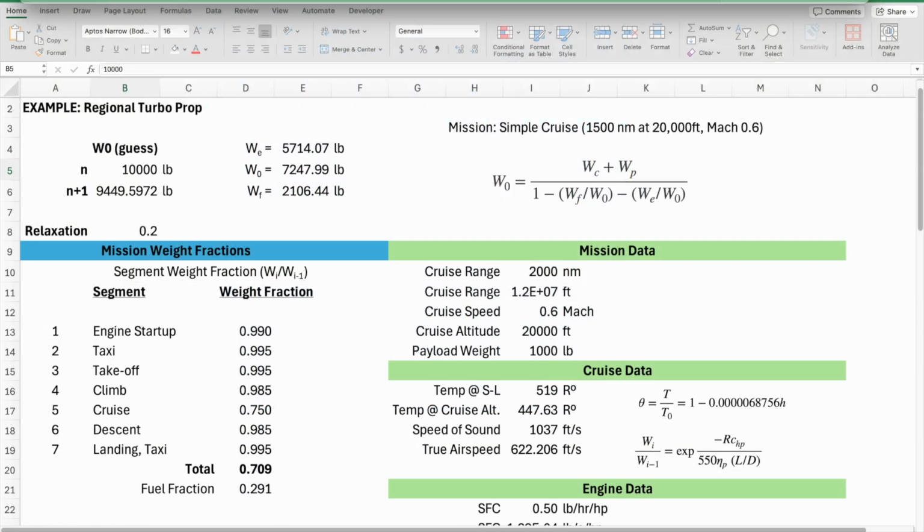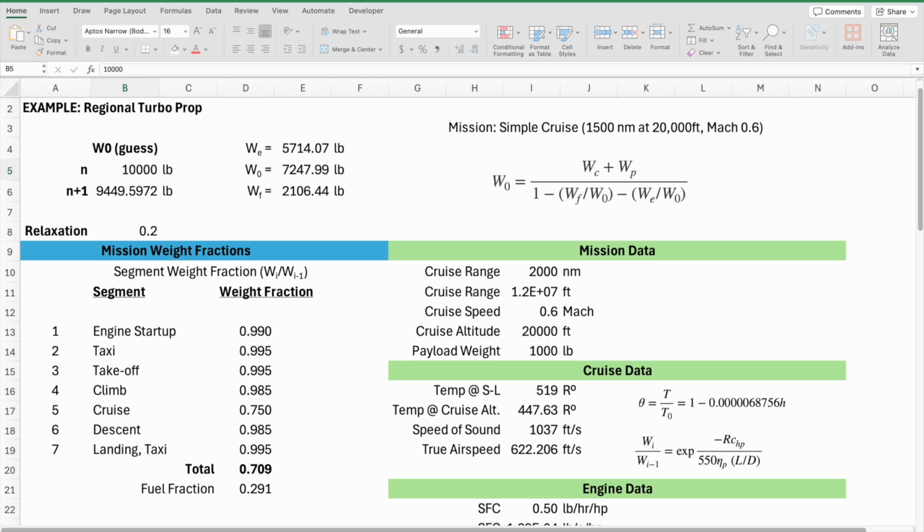I'll show you what I mean by manually first. You can see my intermediate guess here is 7,200. So if I were to change this to 7247 manually as my guess, this continues down to 6939. So I'm going to change that to 6939, 6900. It keeps going down, 6895. I'm going to try and get ahead of it, maybe 6893. So we're within a pound.